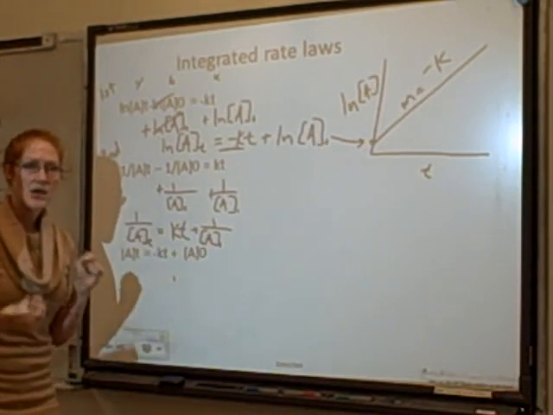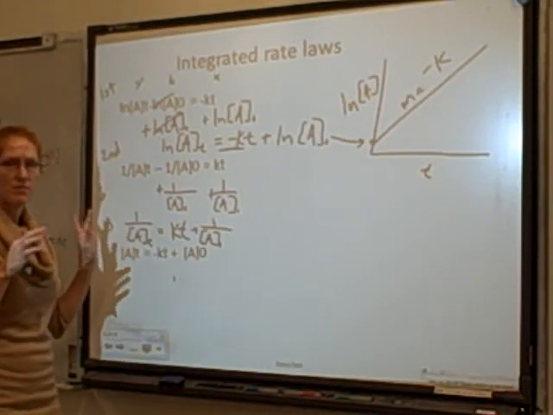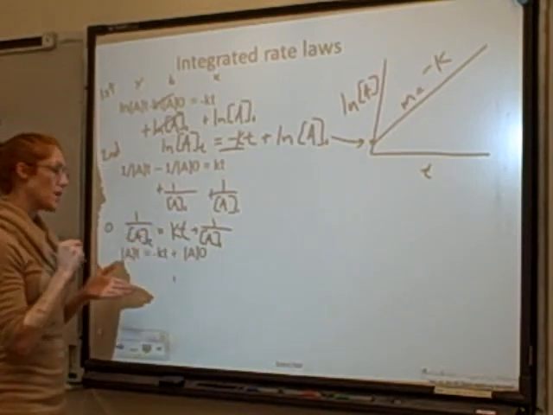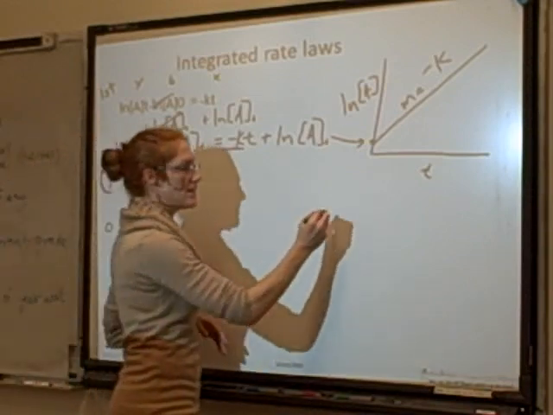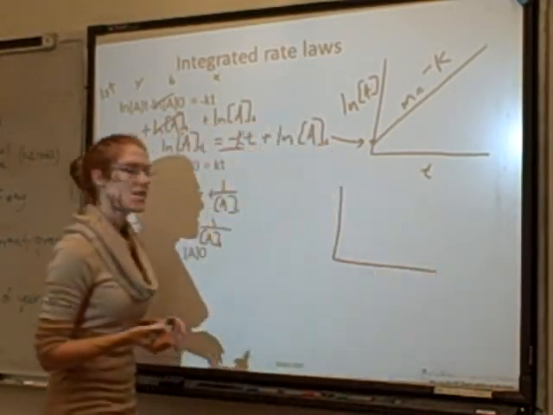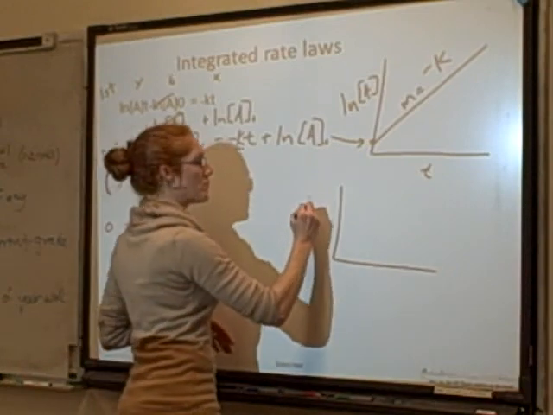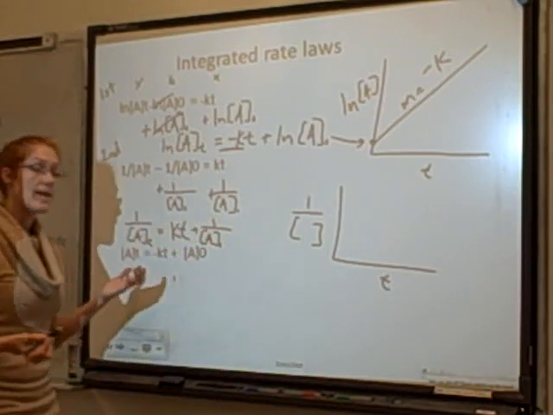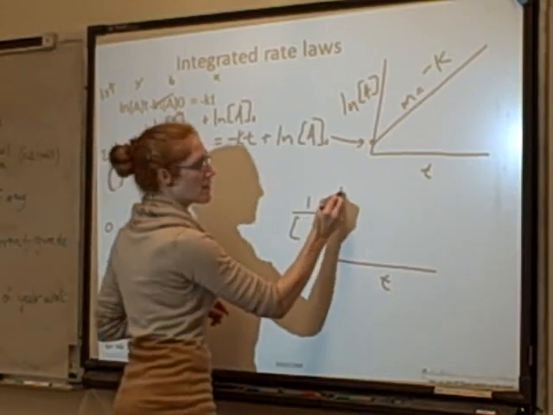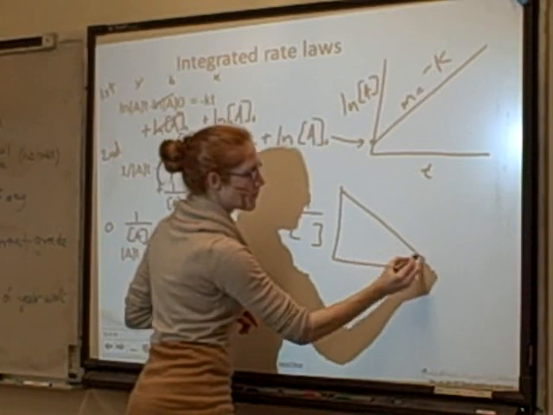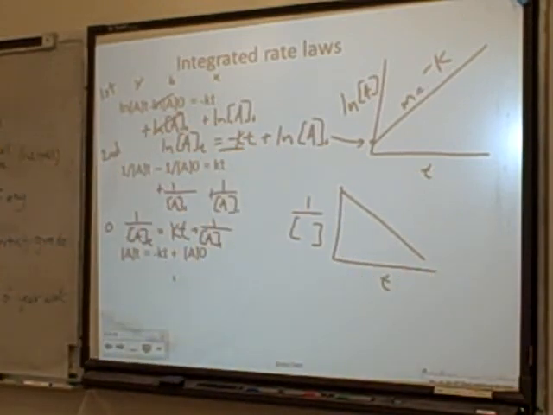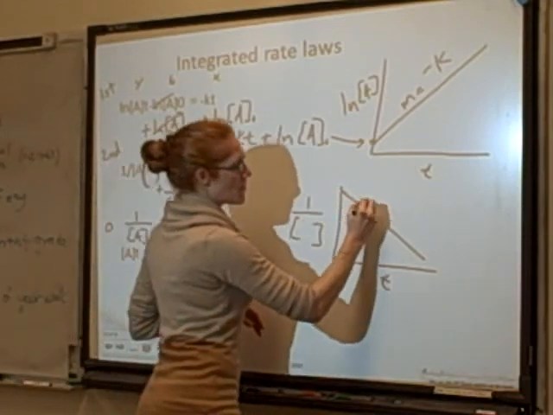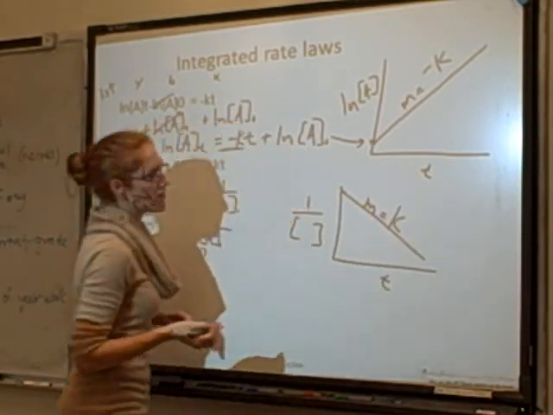Alright, so I am a chemist, and I carried out a reaction a bunch of times, and I figured out what the concentration was at all the different times throughout, and I went ahead and plotted to see, is this a second order reaction? So I plotted 1 over concentration versus time. And if it's second order, I can expect a straight line, and I can expect the slope to be equal to k, right?